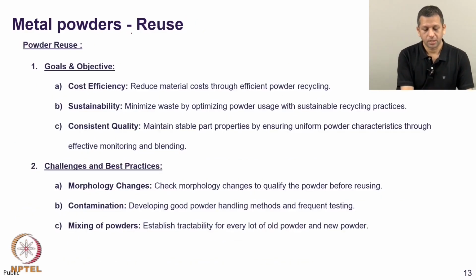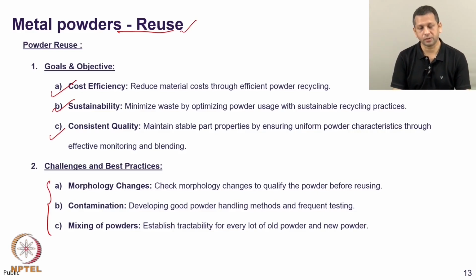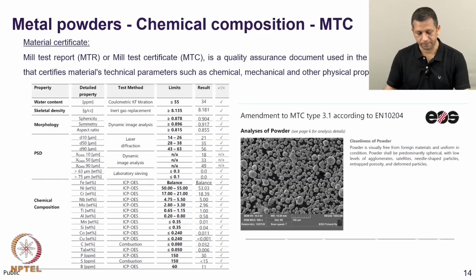We learnt about reuse of powders and how it can lead to cost efficiency and sustainability of additive manufacturing, and we also learnt how reuse of powder can help maintain the quality of the parts that are being made. However, there are always some challenges in powder reuse. Also there are challenges related to morphology, contamination of powder and mixing of powders when multi-material components are being made.